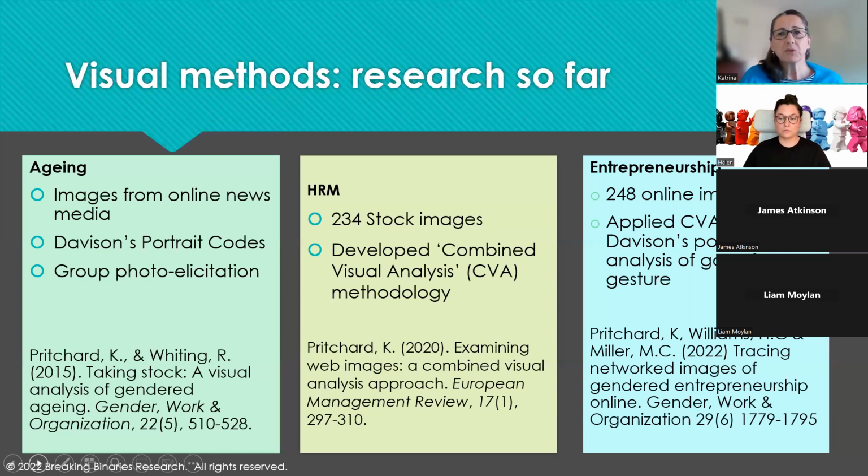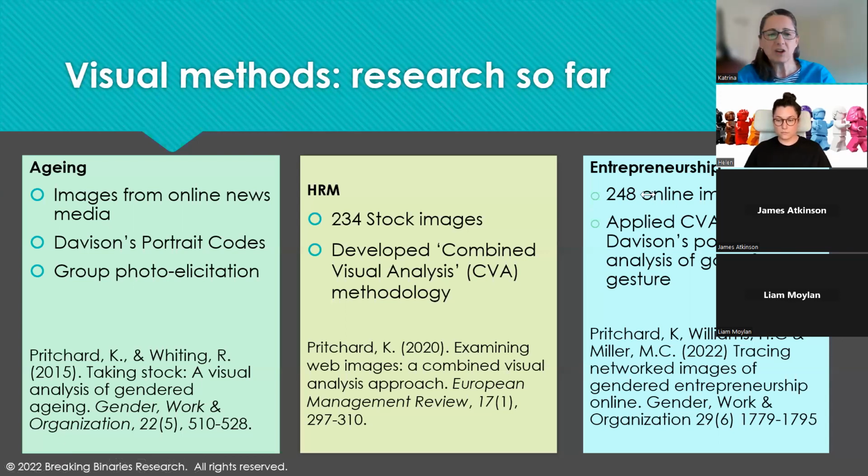And so the middle box here represents methodological work that I put together on a means of analysing, in this case, 234 images representing human resource management. And that really was about trying to bring together different work that had already been done, particularly around compositional analysis of images, but to keep the image centre stage. And again, I'll give you a practical example of this in a minute.